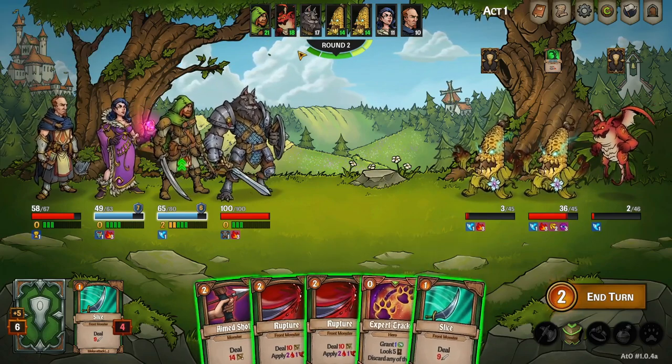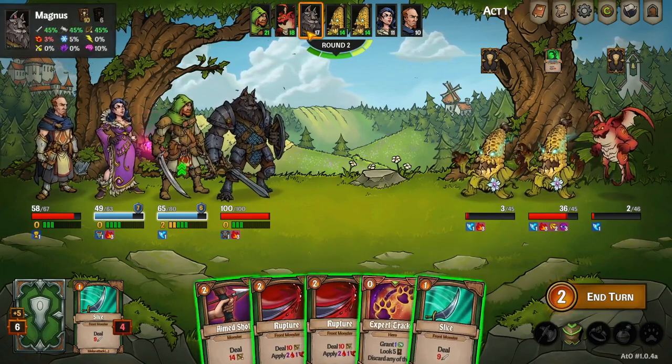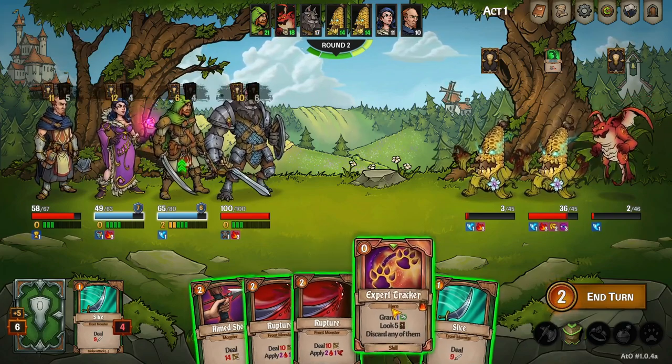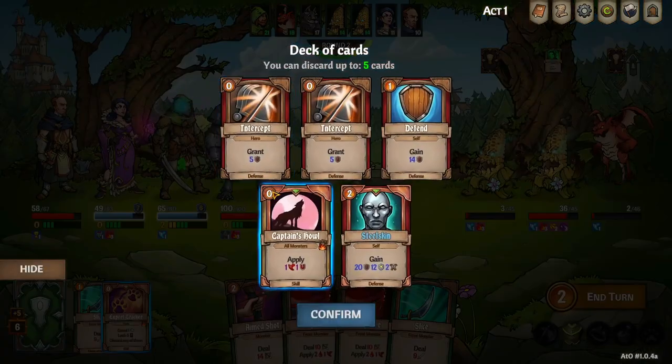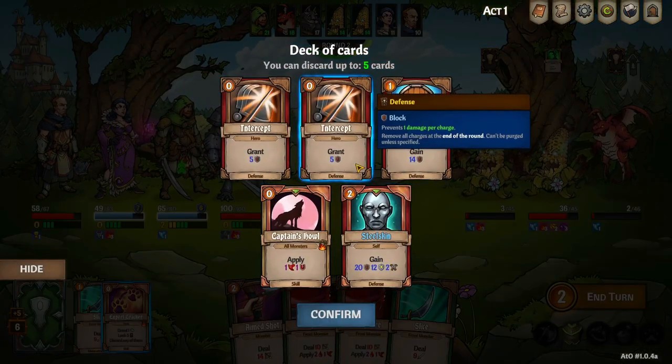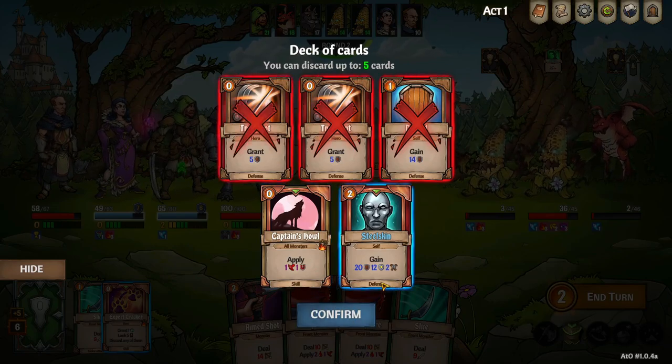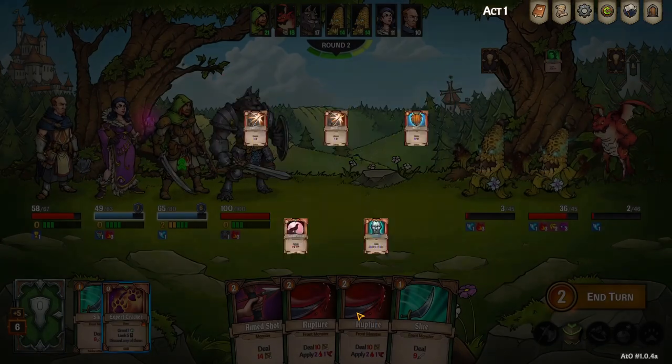I got it. The imp is a little bit faster than Magnus, so... But I have a feeling we're going to kill the imp with this turn, so I'm still going to do it to Magnus. Very good. Oh, yeah. Get rid of your defend, buddies. Yeah, I'm going for... Oh, look at this. We get Stone Skin. Awesome.